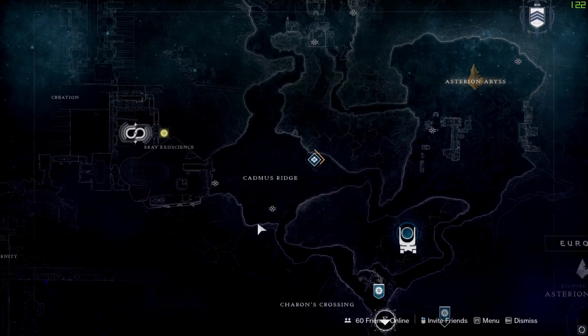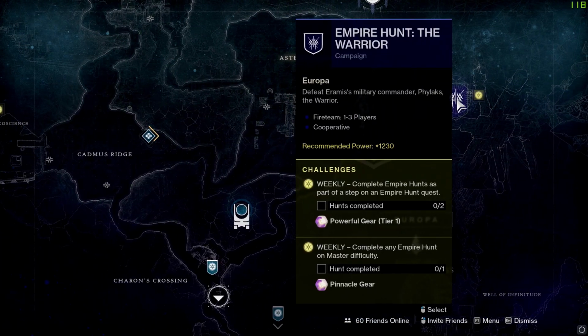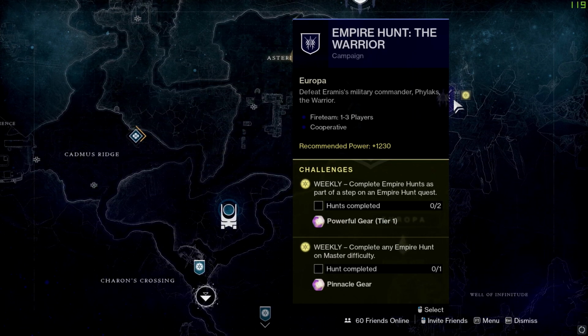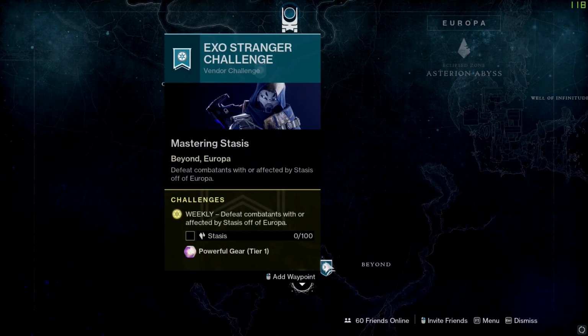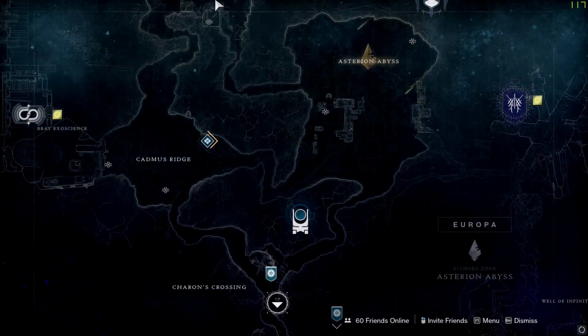Then we've got our, where is it now? Our hunts. Where are they? All the way over here. Empire Hunt is the warrior for this week. 2 hunts completed, powerful gear at tier 1, whereas a master hunt completed will get you some pinnacle loot there. 100 stasis defeats off of Europa will get you powerful loot at tier 1, and 8 of Variks's bounties completed will get you tier 1 stuff as well.